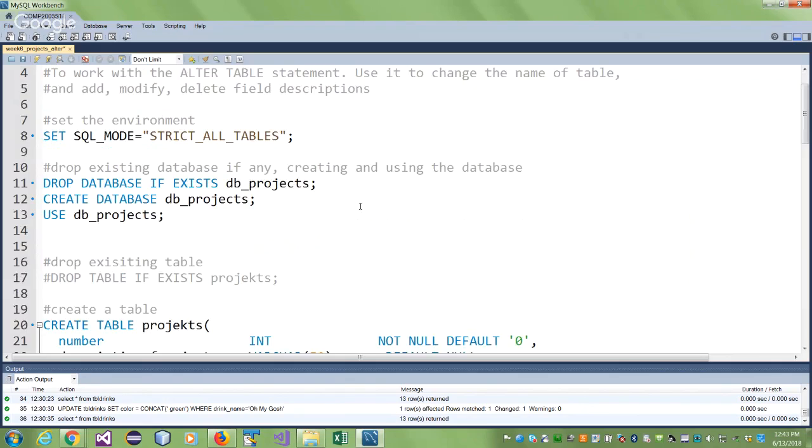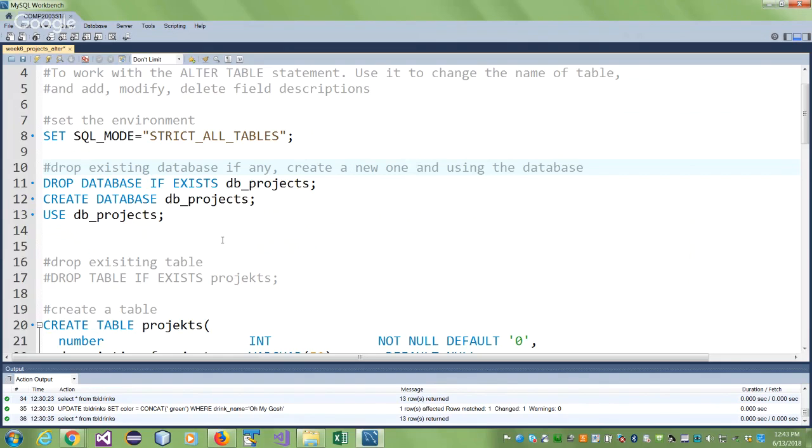We'll set the environment as always. Whatever you want to set, anything you want to change, for me, this is enough. So that's what I'll keep. I'll always keep it. I'm not looking for line by line commenting from you. I call it a section. I say drop existing database, if any, create and use the database. Right? Or create a new one, whatever would be better. Again, I'm again cautioning you that dropping a database is not common in the industry. It can happen, but it's not common, like we do it every week. So that's a simple one.